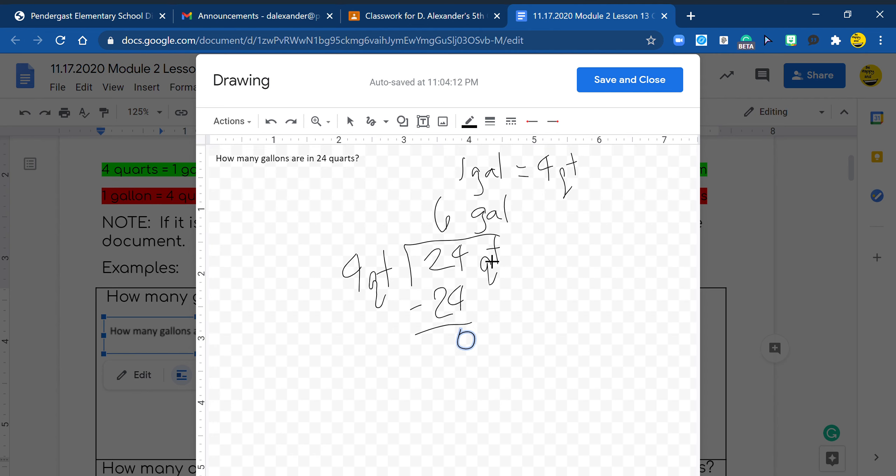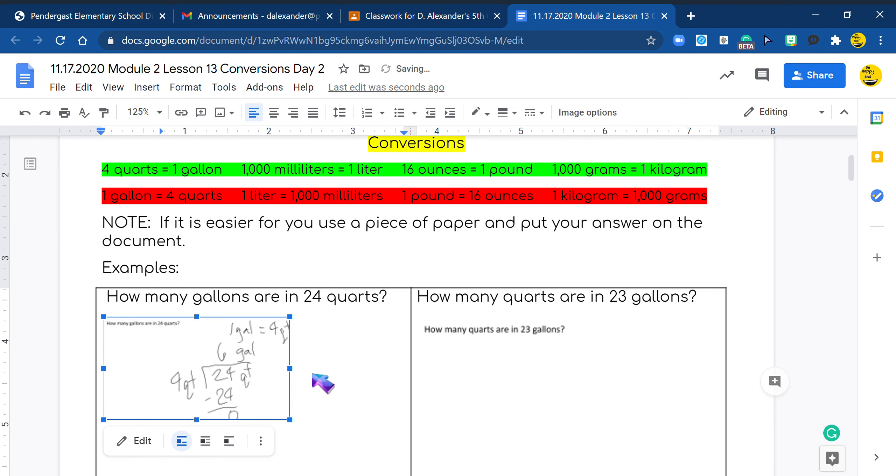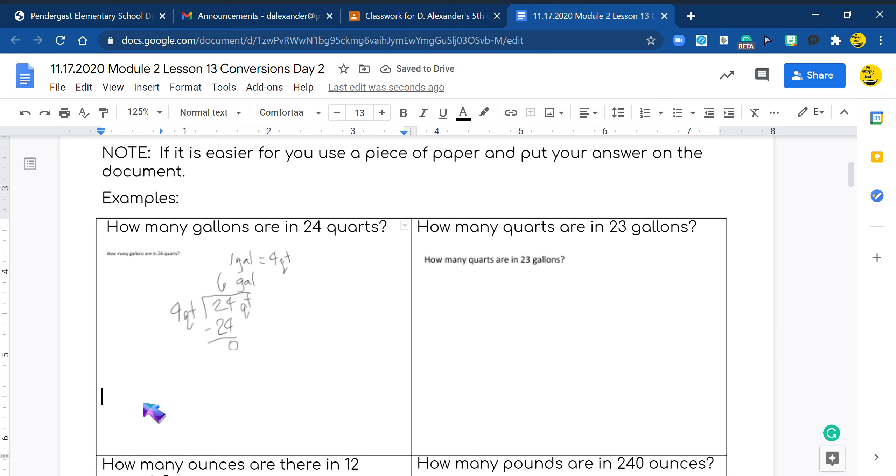Now I'm going to sit here, I'm going to hit save and close, and then I'm going to write down my answer. Now remember, I know this is an English thing, but in math you need to use complete sentences too. So we're going to learn to rephrase our questions so they fit in our answer. So I'm going to start off and say there are six gallons in 24 quarts. So we rephrase the question so that was in our answer.